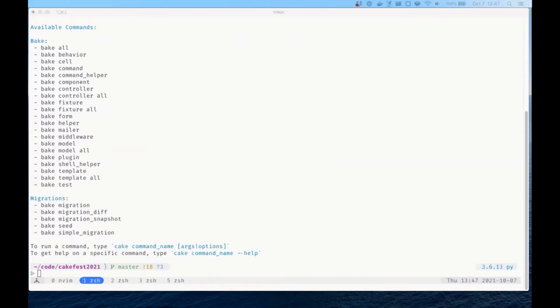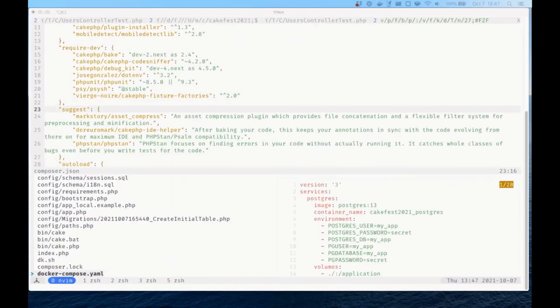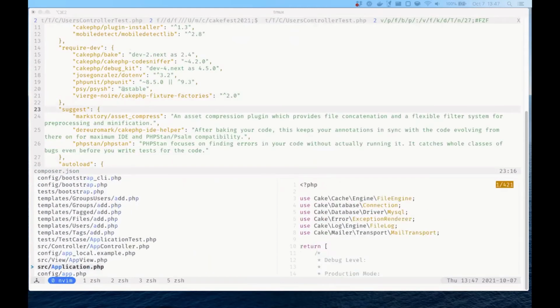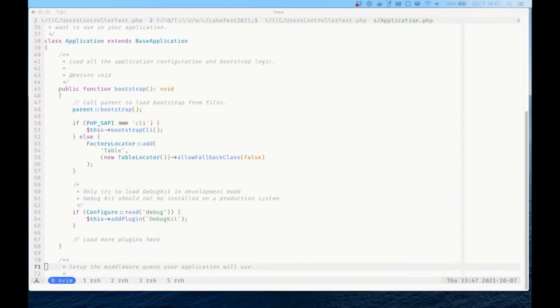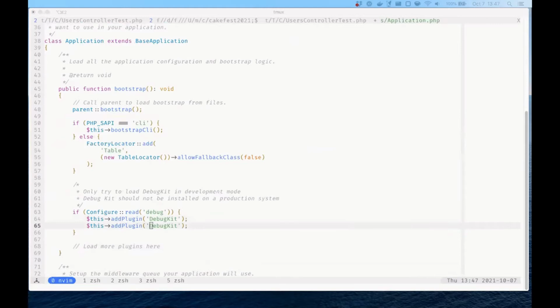Where is it? Oh, we didn't load the plugin yet. Go to application. And we'll find where debug kit is. We're going to add in, I think it's called fixture factories. Just looking up in my cheat sheets. What is it called?